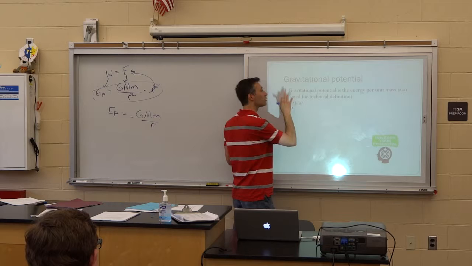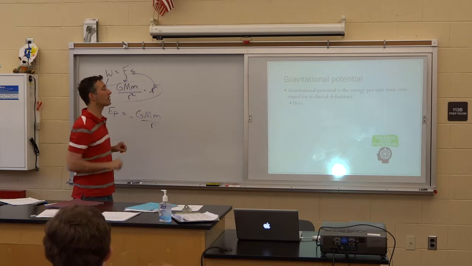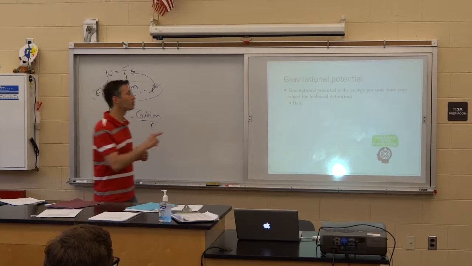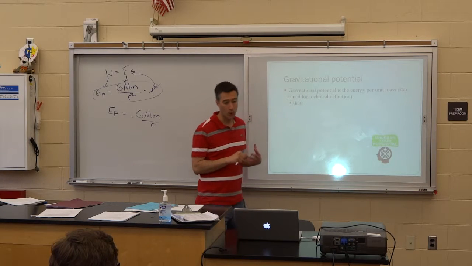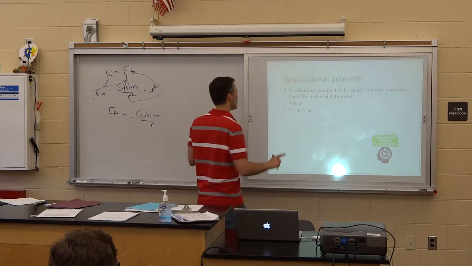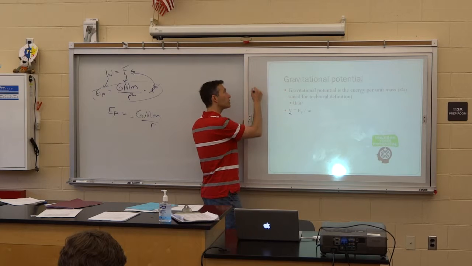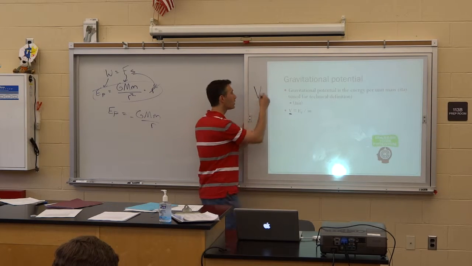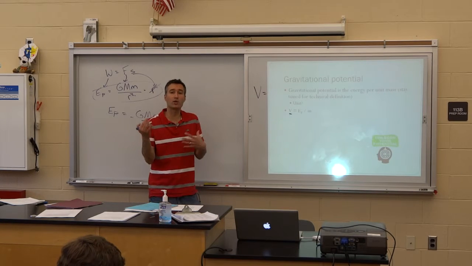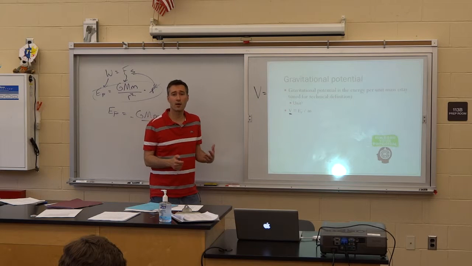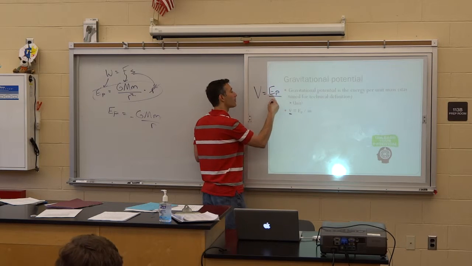What gravitational potential is how much energy something has per unit mass. So what unit should it be measuring? Energy per mass. So again, joule per kilogram. Right? Joules per kilogram. And just giving that meaning symbolically, gravitational potential, which is a capital V, just like electric potential. Why would they? Well, it's the same thing. It's just energy per unit mass as opposed to energy per unit charge. I think they're nice in doing that. I don't think they're nice in doing that. So gravitational potential is the gravitational potential energy per unit mass.